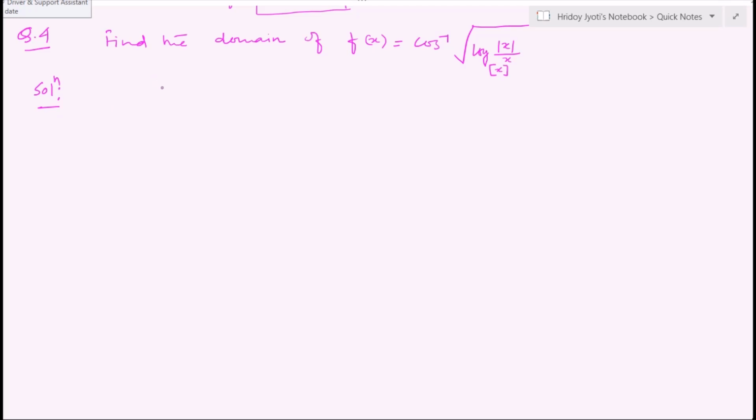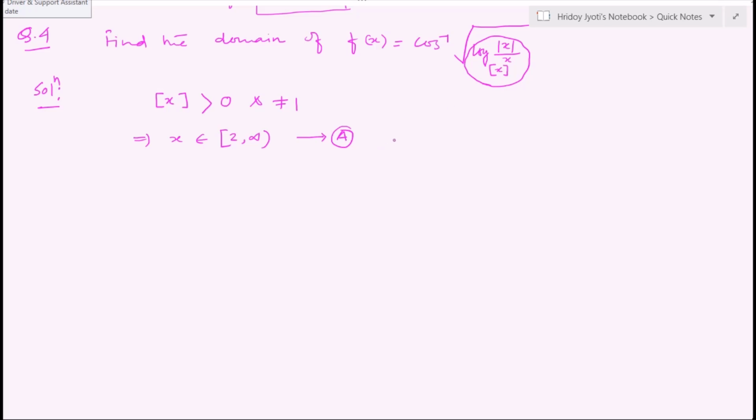Okay, for the logarithmic function to be defined, we must get this. First of all, we'll solve for this, then slowly we'll move up to the inside function. For the GIF, the base should be greater than 0 and not equal to 1. So this gives rise to x belonging to the closed interval 2 to infinity. So this one will give one equation, suppose A, for the logarithmic function to be defined.